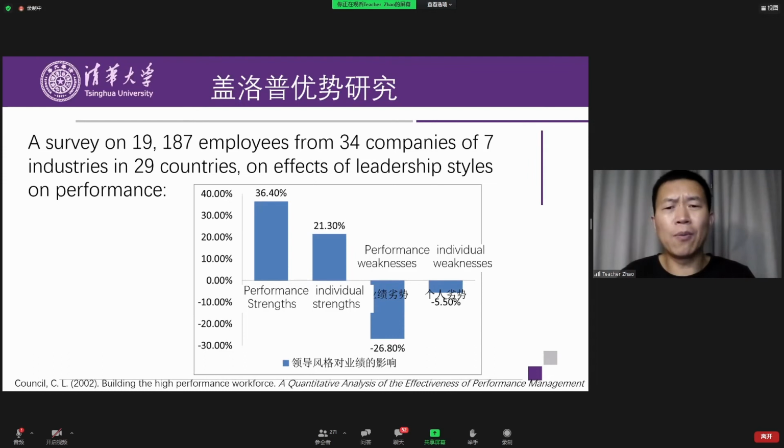And similarly, on individual strengths and weaknesses, for example, the principal might say to the teacher, okay, you're a good teacher. Everybody said that you are very conscientious, which means you have a very good sense of responsibility, and you always finish your work in time. Then this teacher's performance will increase next year.